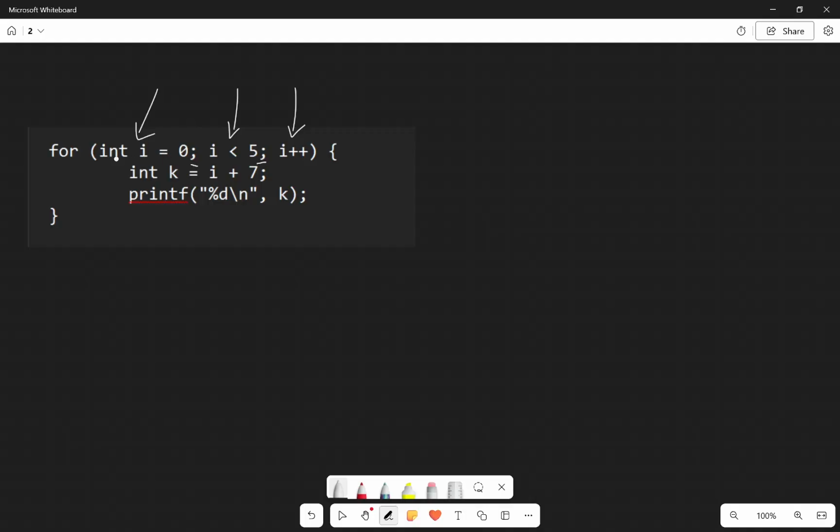So over here, this first part gets executed. It gets executed once. Okay. Then the for loop checks for the condition. So over here, i is 0, and it checks the condition 0 is less than 5, which evaluates to true. So the body gets executed. So this should be 1. This is the body. All right.